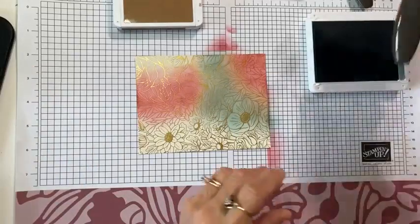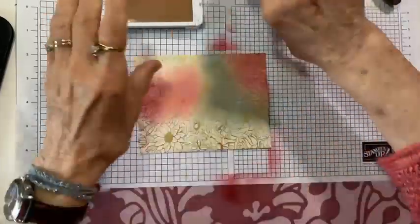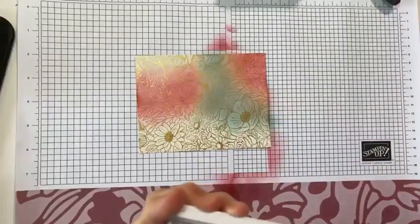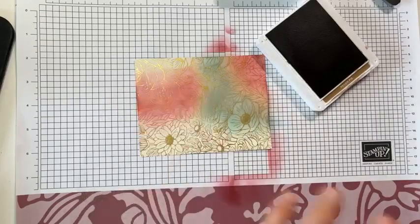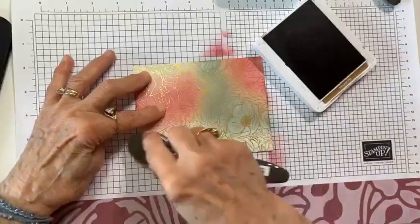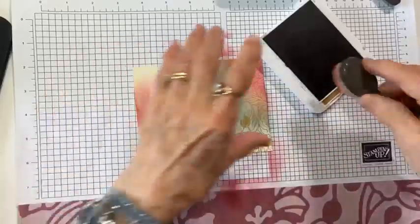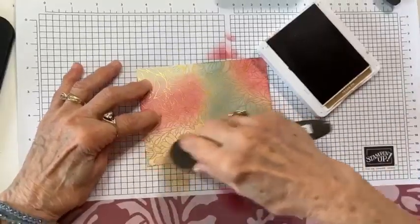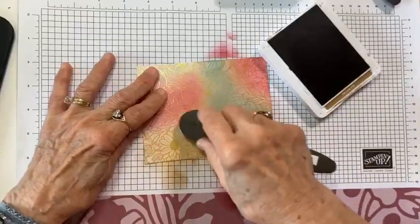That's pretty good. So I'm going to set my blue brush aside, close my blue, and now I'm going to go to Pecan Pie. Add a little bit of the neutral in here. Get my brown brush, ink it up. Then I'm going to come in right down here. Right here.